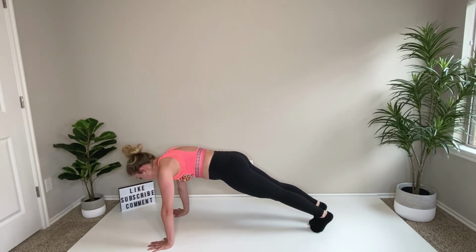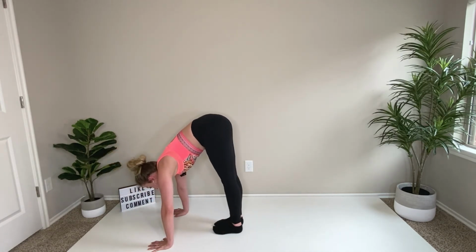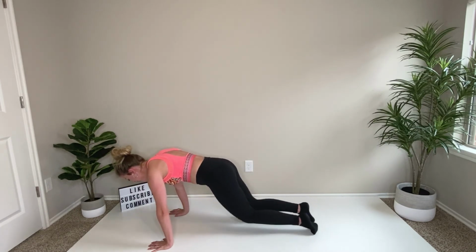Draw those heels, or the toes, sorry. Once again, heels, toes, in. And send it back. You've got three more. Two more. Last one. And back. That's it. Woo! Roll the shoulders back.